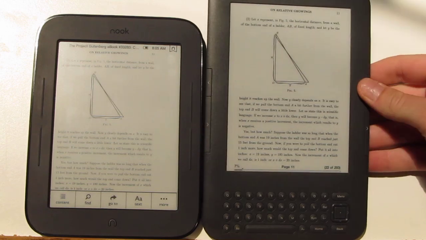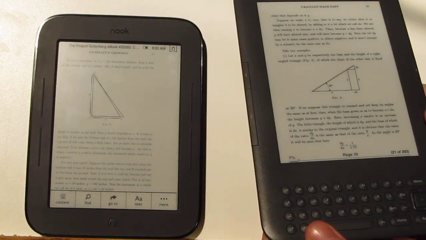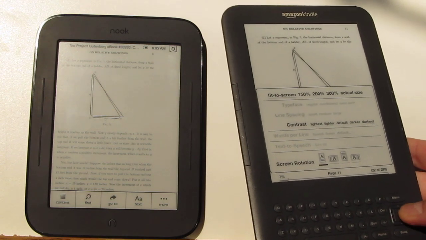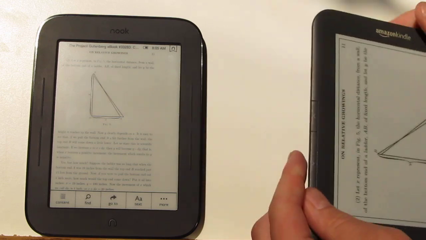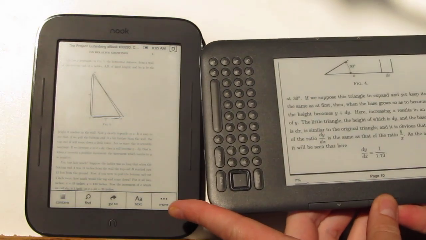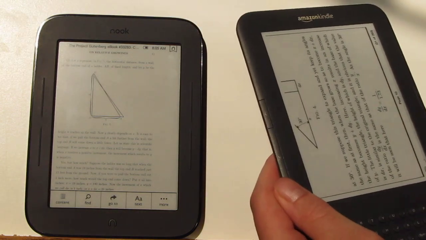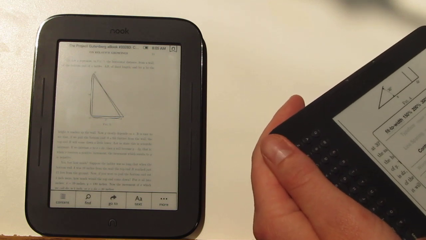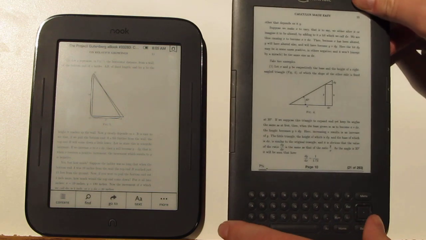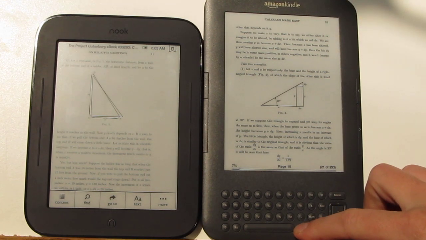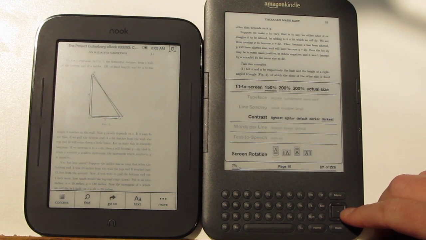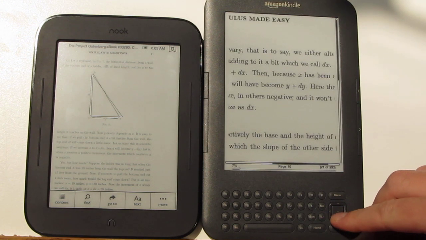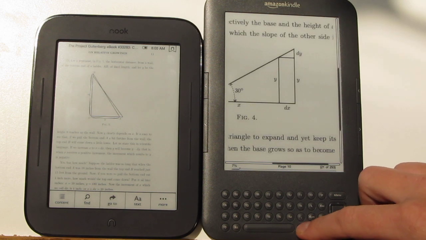So with the Kindle, you've got a bunch of different options. You can actually turn the pages here. You've got some different options on here. For one thing, you can change to portrait mode, which helps a lot for PDFs, because then you can get the wider layout and easily read it that way. Another option here is it's got various zoom. Let me go back and set this up to screen rotation. Okay, so other things in here with the Kindle is it's got various zooming options, so you can zoom into just one section if you would like, and then scroll around the page using the arrows. So that's some differences with that.